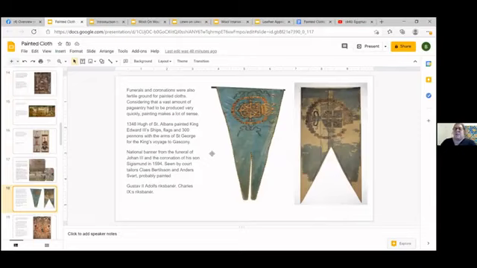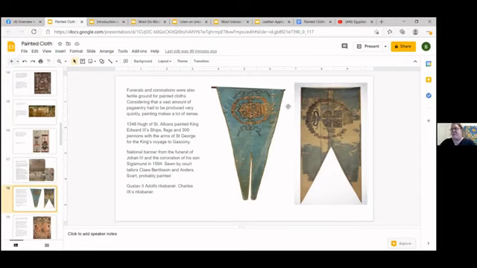So you would have been able, in a very short time period, to produce a vast number of flags for display. These particular two were done, one for a coronation and one for a funeral. Funerals, it's not like you could pre-plan for it. In fact, you could get into a lot of trouble pre-planning for a funeral. So usually stuff had to be produced very, very quickly.